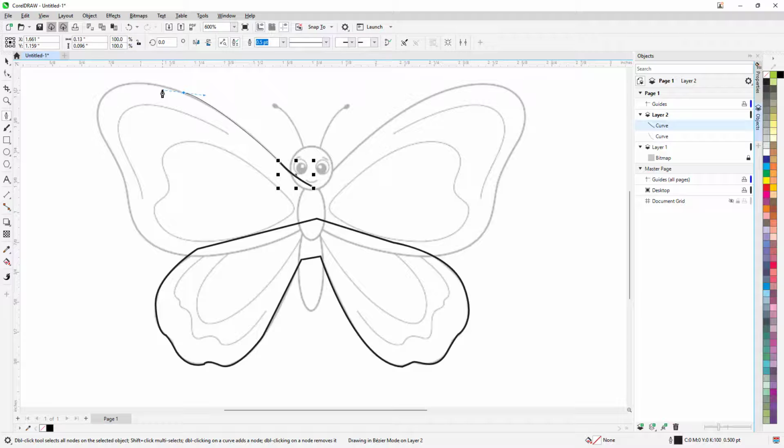Then I'm going to click and drag this out right here. Let me press Ctrl Z right here, just like this, and then click and drag it. Then I'm going to click and drag it out right here, and then go around right here, just like this. If I click right here, and click and drag this out right here, just like this, and I'm going to click and drag it out just like this, as you can see over here.